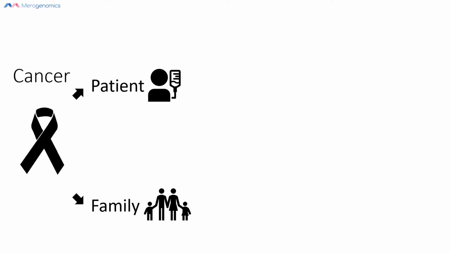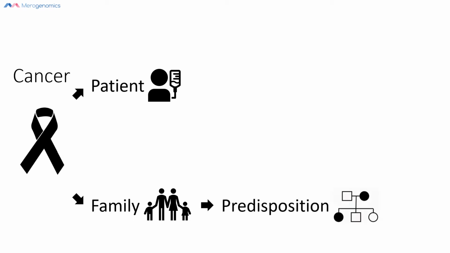And if we focus on the latter group, your predominant test available to you is one that will assess you for your genetic predisposition to cancer. So you want to find out whether you have the risk of developing cancer based on the genetics you might have inherited from your parents. And cancer predisposition DNA testing will be the focus of this presentation.